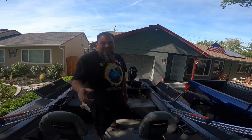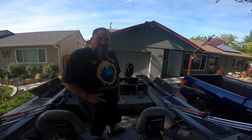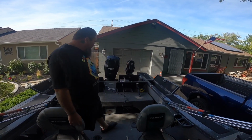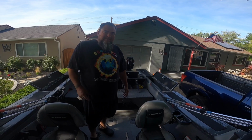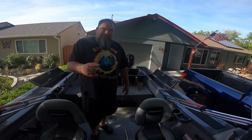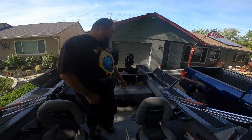All right, you guys, it's been about 40 minutes. We put the top down. It dried really fast with this wind tonight. The carpet's still a little wet. Our live well's a little wet still. So we propped them up a little bit more to try to catch that wind. We're going to just try to dry it out all the way, and then we'll put the boat cover on, and then we'll have it stored and put away and ready for next weekend. We'll be back in a little bit to show you the cover.